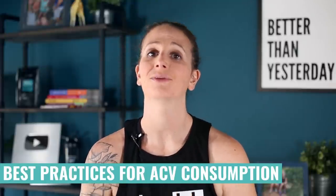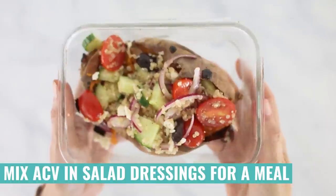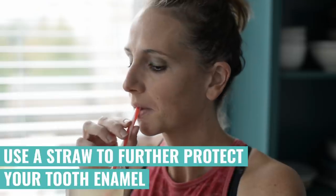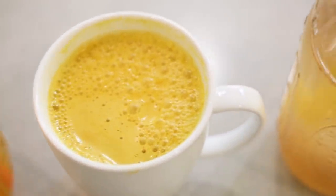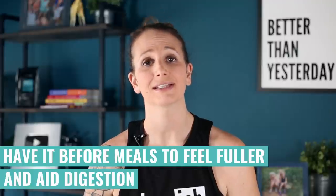So how much should you be taking, when should you be taking it, and what is the best practice for apple cider vinegar consumption? You could mix a tablespoon into your salad dressing for a meal, or add one tablespoon to a glass of water and stir it up. We don't want to take shots of it — having it in water is just as effective and you don't risk hurting your teeth or your esophagus. If you really don't like the flavor, you could add some raw honey and have a sweetened tonic. You can also spread it into two or three doses throughout the day. The best time to take it is before a meal because it's going to help you to feel full and prepare your stomach for the food it's going to get.